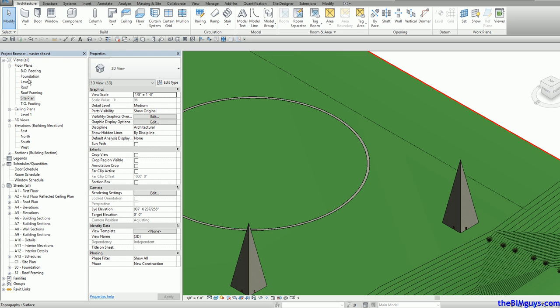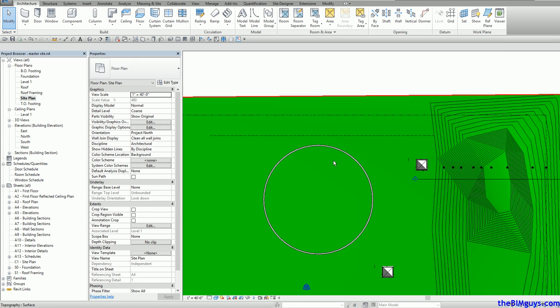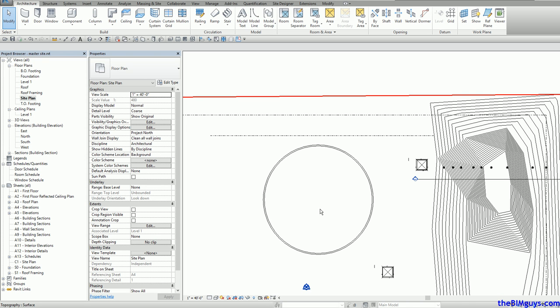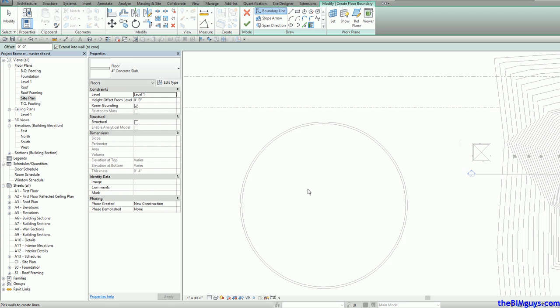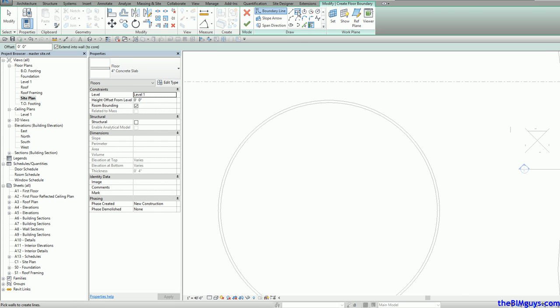I'll go back again to site plan. I'm going to turn this off just for the time being. Go back to hidden line. That's the standard one, is hidden line. And let's say I wanted to put a large element in here and have a pathway going out off of it. So again, I'm going to use floor, architecture, floor, architectural floor. Now, by using this, again, using the line work, I'm going to use a few different tools here. I draw a shape, hit escape.